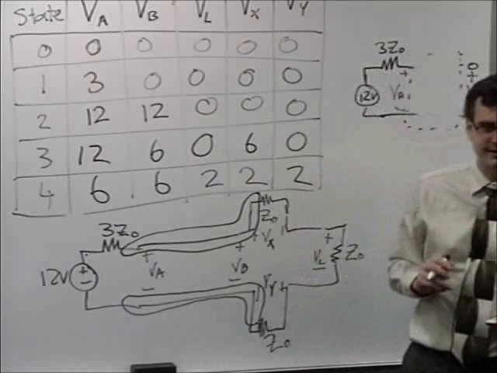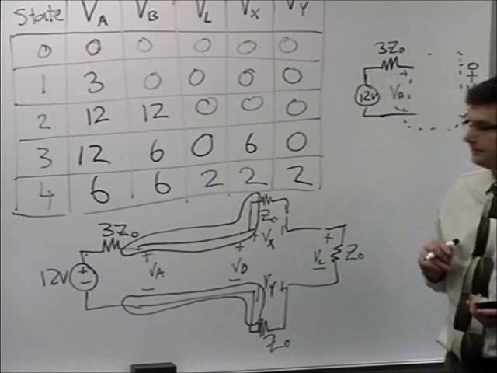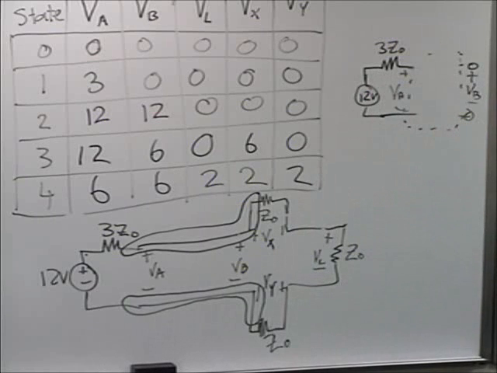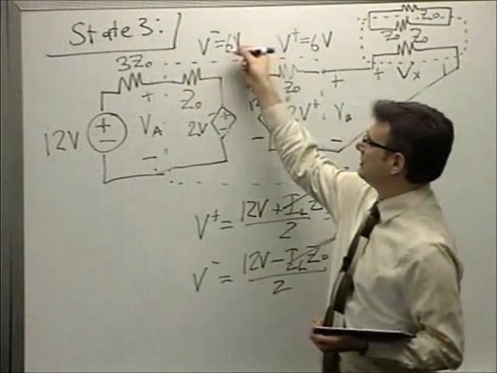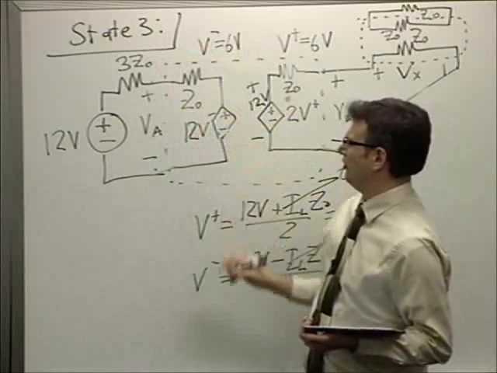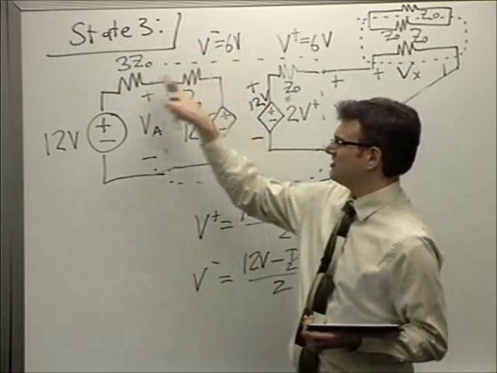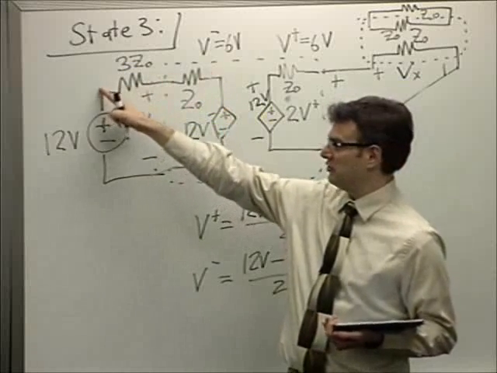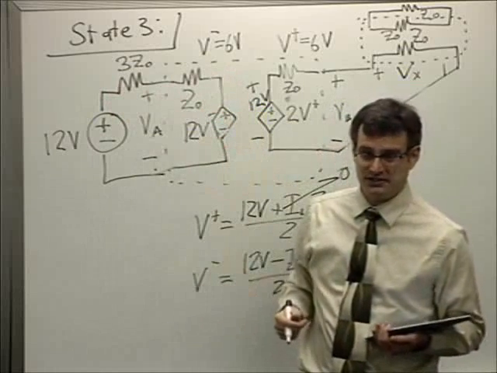Yes? So for state 3 for VA, would you explain it using that little picture over there behind you? Yeah. So if there's 12 volts there and a 12 volt power supply there, then wouldn't that case have to be 0? Well, remember, VA is the voltage from here to here. I've got 6 volts coming back, which means this source is going to have 12 volts total. So I have a 12 volt rise from here to here, 12 volt rise from here to here. There's actually no potential drop between these resistors, so I don't get any current going through them. And so the voltage in between them is also going to be 12 volts.